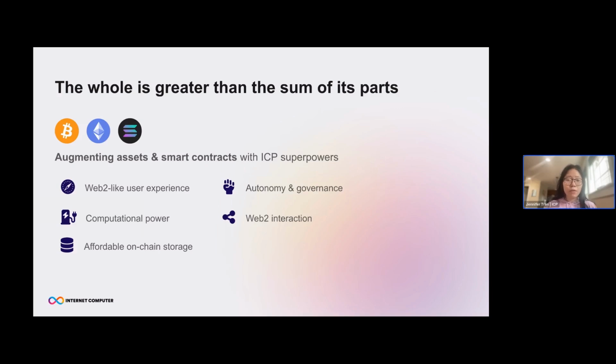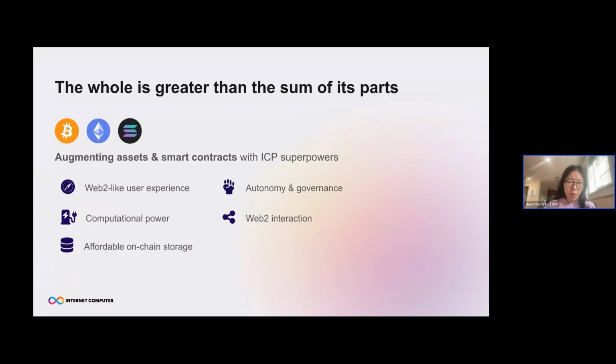But as you might have heard throughout the Educate series thus far, ICP is much more than just a unifier for Web3 and Chain Fusion. The whole is actually greater than the sum of its parts. With all of ICP's other functionality, you can do a lot more and build on-chain applications that are not only cross-chain, but also have a lot of decentralized capabilities and many other capabilities that go beyond just blockchain. In this case, ICP also provides a Web2-like user experience.